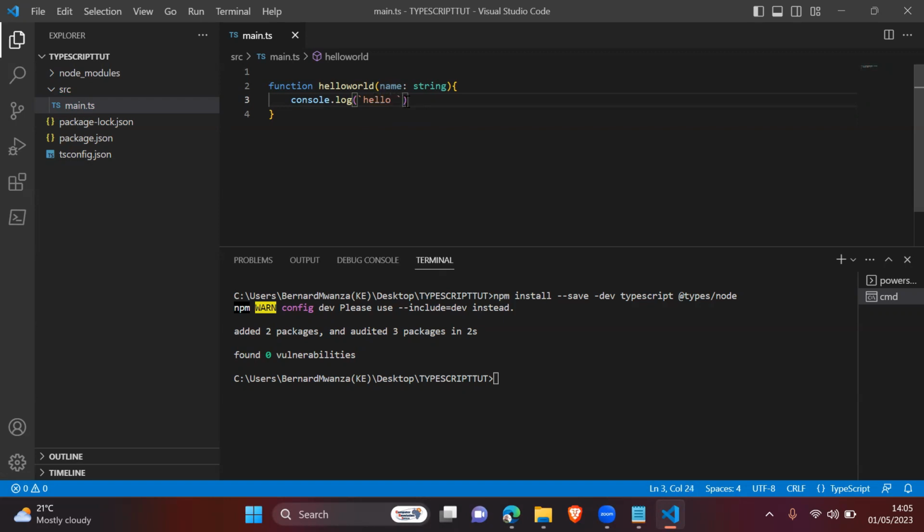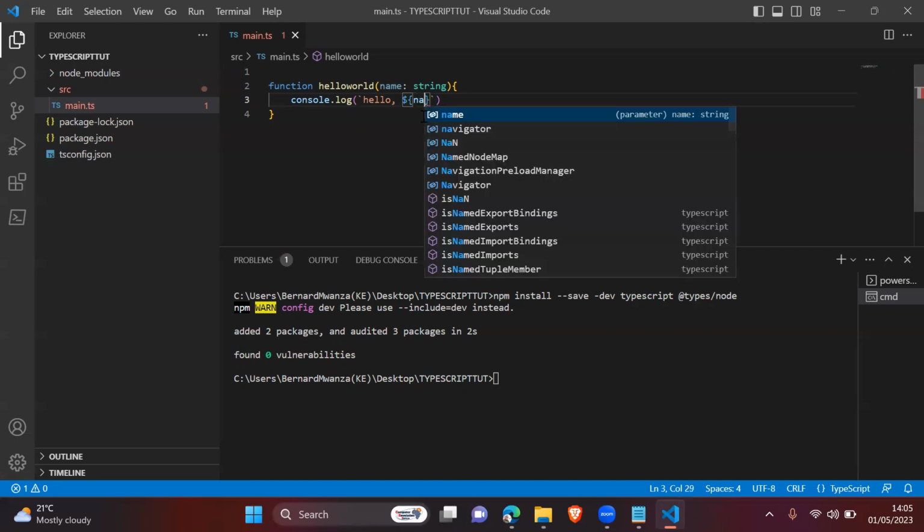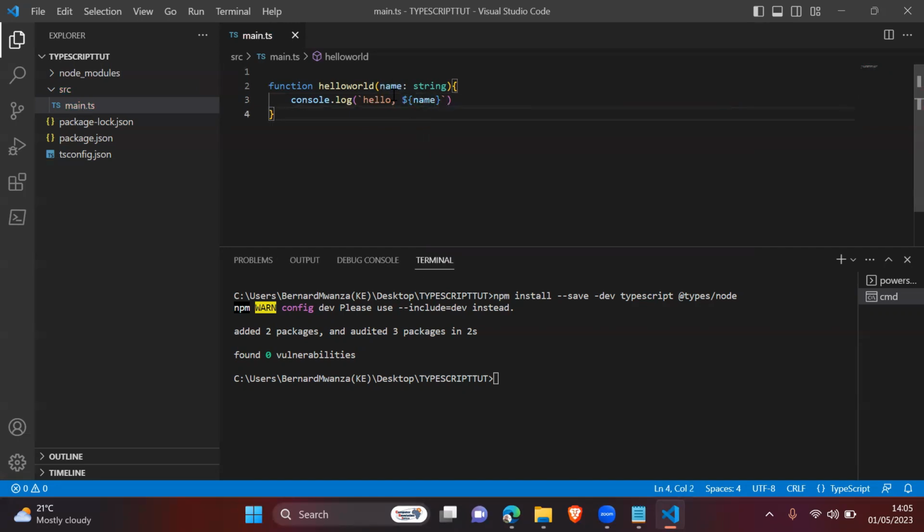So I'm going to say hello and then the name of our argument once we call it. And then passing name. Name is this variable that we have defined, the parameter of our function. And then we close it with the semicolon, and then now we call our function hello world, and we pass in an argument. So it's going to be, we pass in TypeScript.